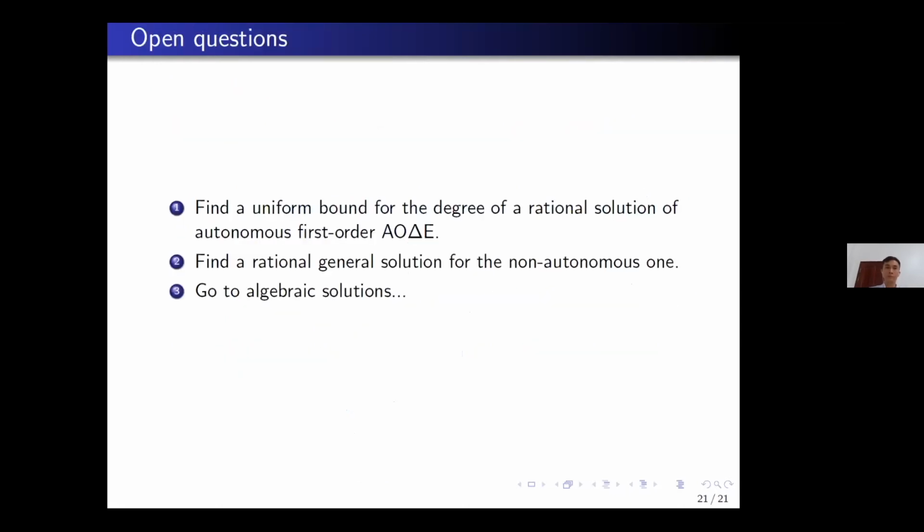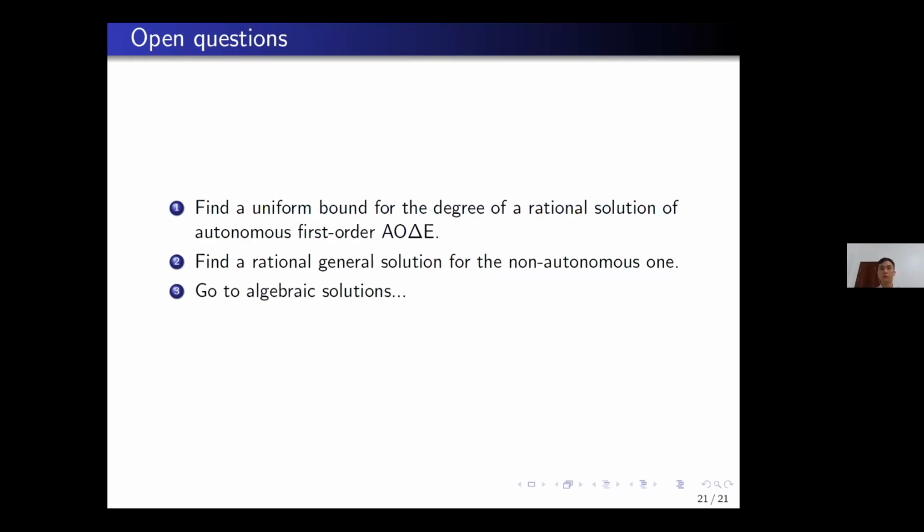There are some comments that I want to tell you before I finish my talk. The first comment is that although we can determine a degree bound for the polynomial solution of the second order autonomous differential equation that we obtain at the end of the day, we cannot control how large the bound will be. It is not good because maybe the bound will be very large, more than necessary.